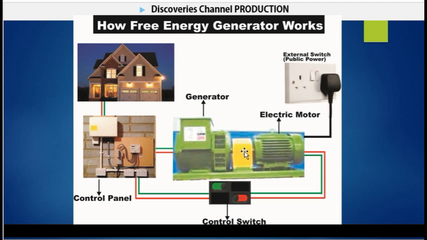You can do it if you want to, because it's just a matter of having the materials. You just need three things here. You need a generator, you need an electric motor, and then the flywheel to combine the two together. Then when you finally put them together, you connect it up.